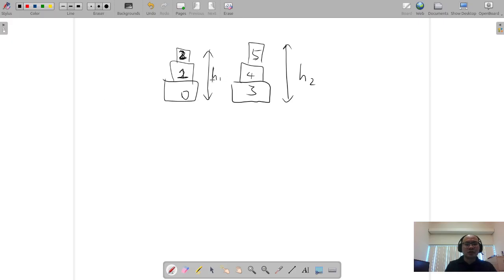So, well, let's call it capital H1 and capital H2, and then H0, H1 up to H5 are the heights of the different boxes you're given. And basically, what you're looking for is just a permutation of these things. Assigning these boxes to these 6 positions is just a permutation of these heights into boxes.